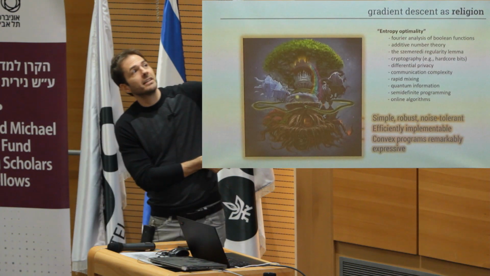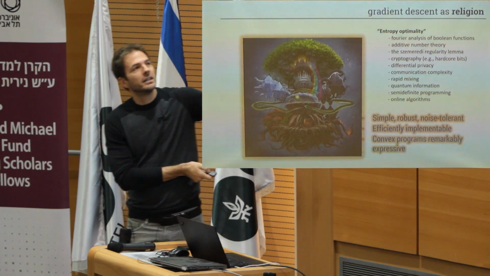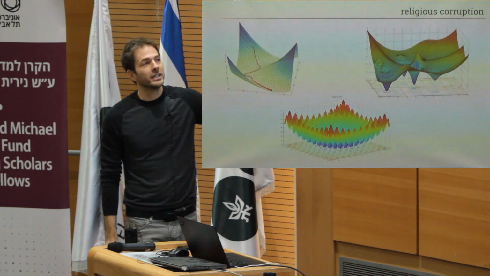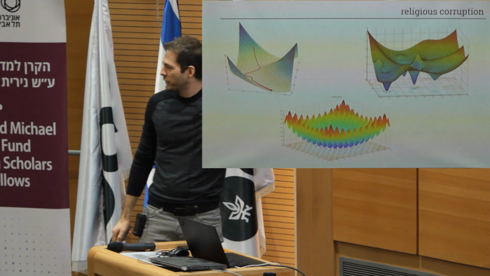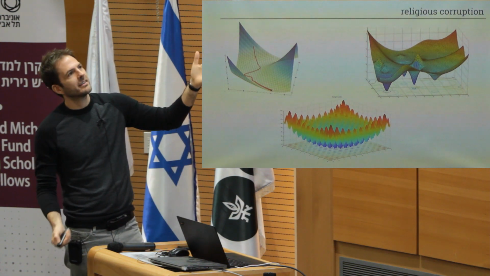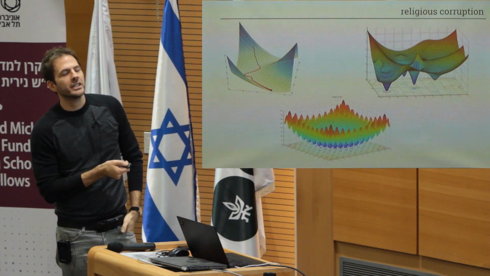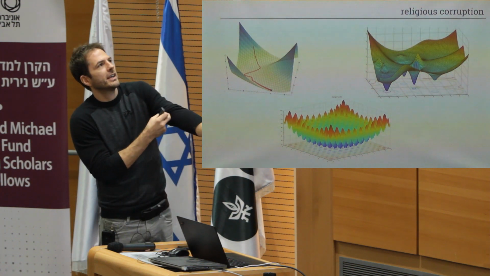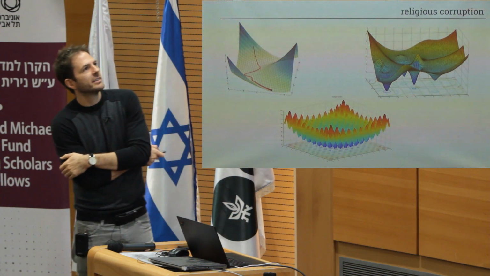But my point is that like all religions, humans corrupted this one as well. And so in fact, if you go to Google and you search for gradient descent, you will find all kinds of pictures of non-convex functions. Because these days the world is ruled by machine learning, and that's every machine learning person's favorite thing to say, how they're magically optimizing non-convex functions.